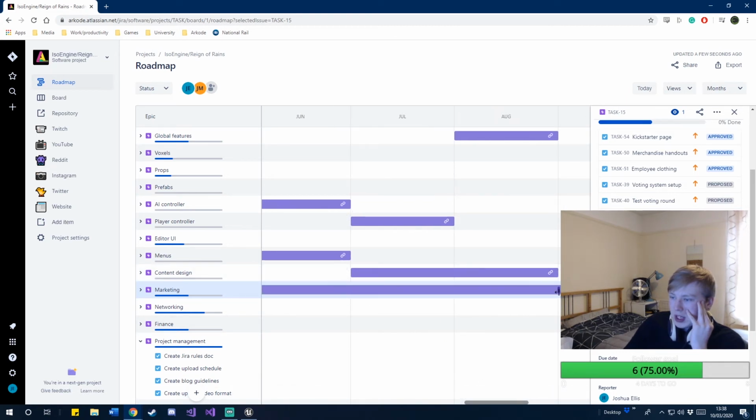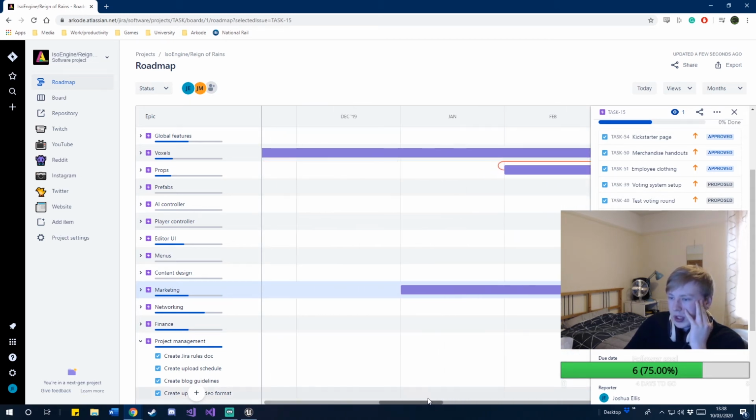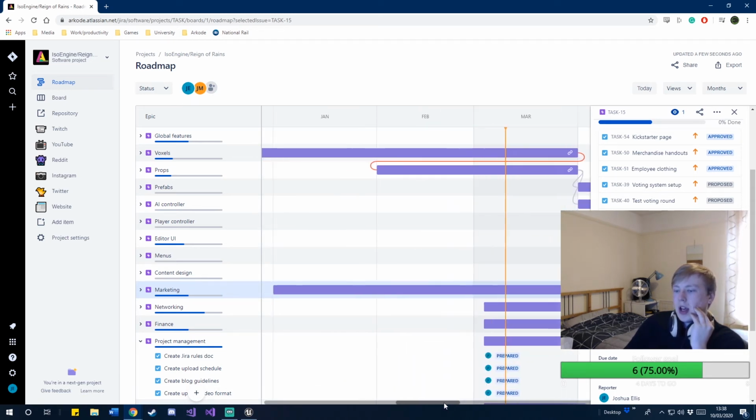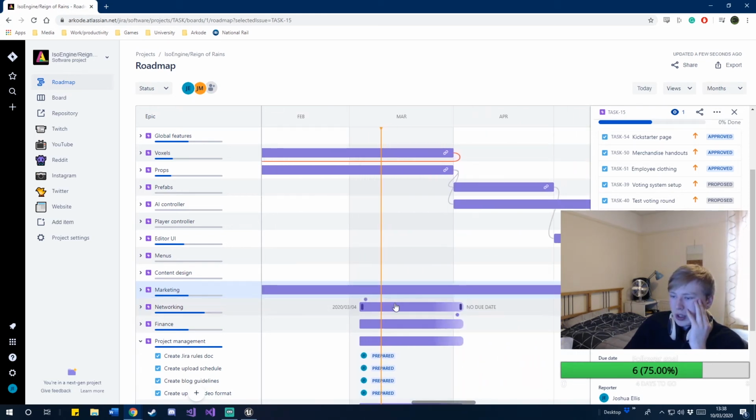It isn't technically really blocked by anything, but certain things do hinder it. But I don't think I'll put a dependency in there. Networking, we're really starting on Insomnia, so date for that. Let me just check the board quickly. 10th to the 14th. We're going, I think, on the last 2 days.